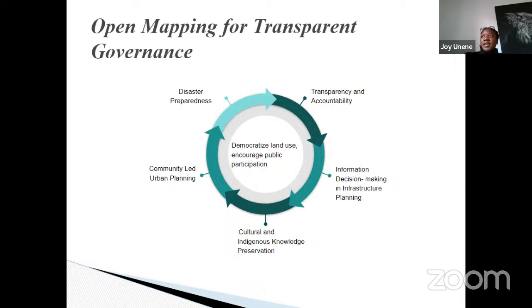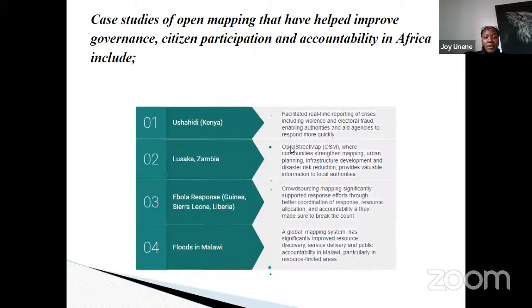And if it's something that can be fully put up, this can help us move to greater heights. Here we're going to talk about a quick case study of how mapping has helped in different places and how it's been held accountable for these things. We have the Ushahidi. I'll ask my Kenyan friends to help me with that pronunciation in case I'm wrong. This is in Kenya. The Ushahidi basically means a testimony or witness.